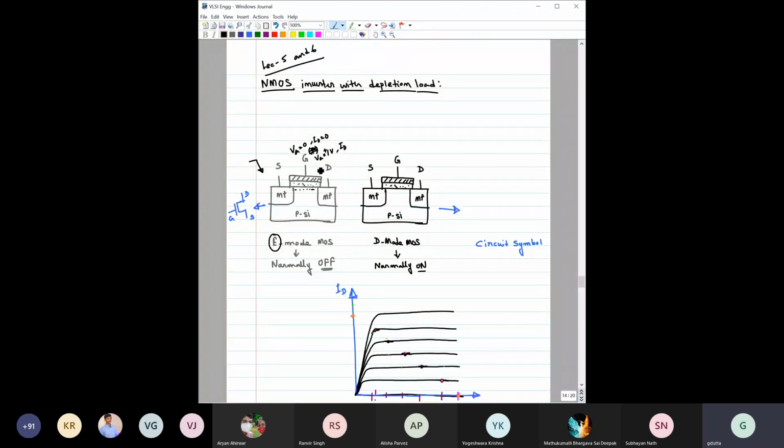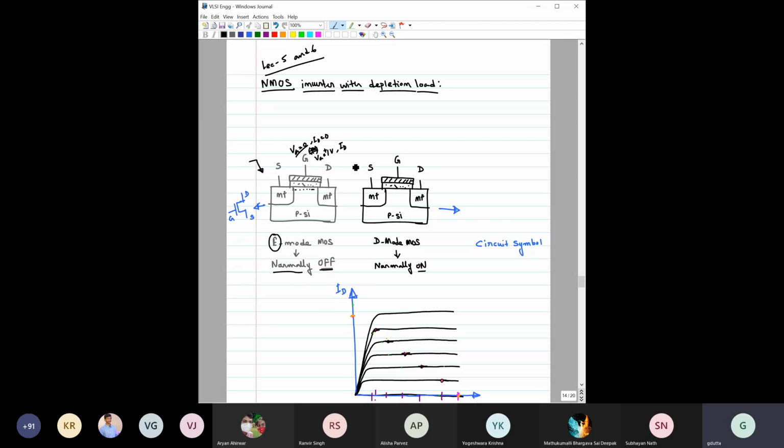Now, as you keep on increasing this Vg, the current will keep on increasing. I am assuming that you have kept Vd at a constant value. So one thing you have clearly seen, that when you have applied Vg equal to 0, that means no voltage applied, the transistor is in an off state. So that is referred to as the normally off condition. It means when no gate voltage has been applied, how the transistor is behaving. So it is normally off behavior.